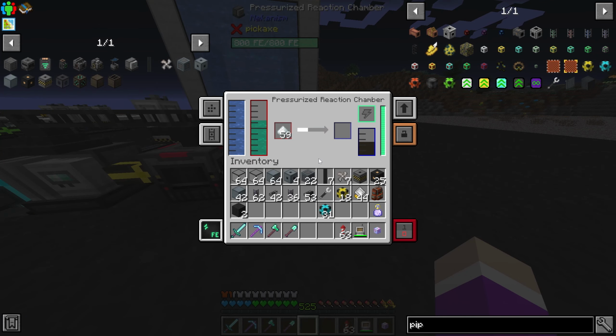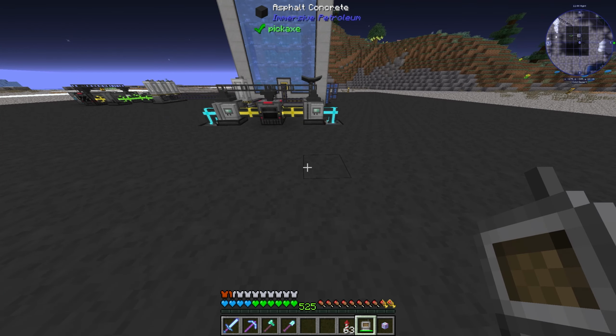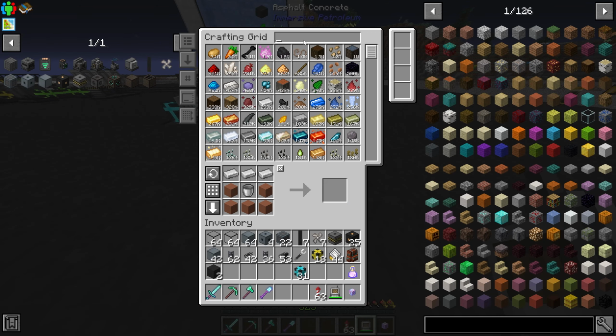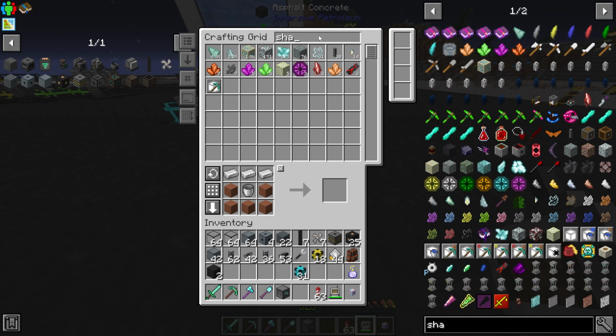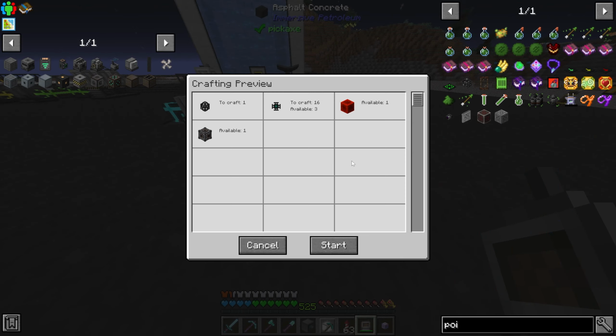It's crafting 1,000 per one. So I need to actually set up those nuclear waste barrels now. So let's actually get this started. Let's get the builder, and we're going to get ourselves a shape card now as well. So a shape card, a point, just need 1 point.